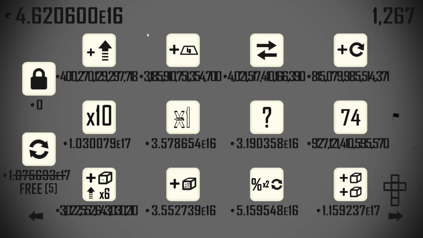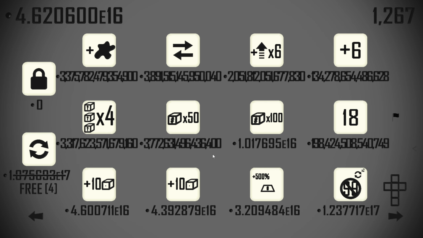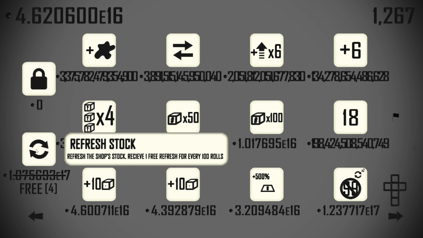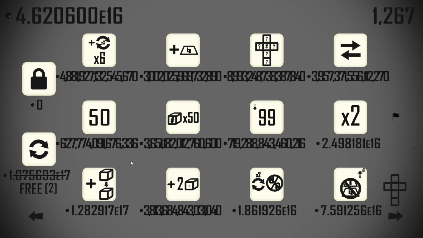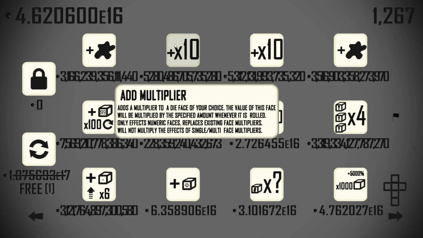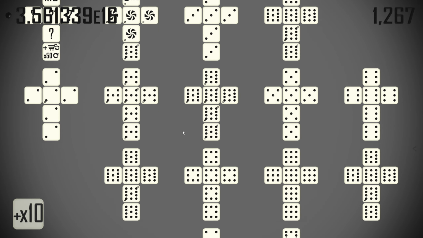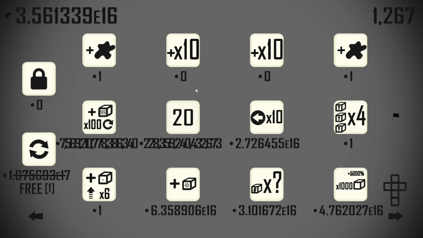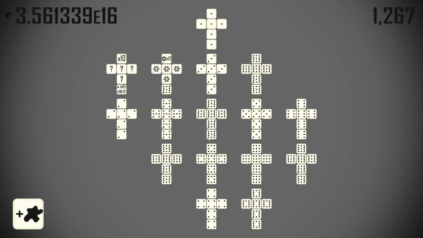Shop stuff getting up into the E16. That happened very quickly. All stuff we don't need. There's a couple of 10x's. Right, none of the rest of this is stuff we need. I don't think we need to worry about glue too much, but since it's being presented to us, we'll just stick it on some of the same spots on our other dice.